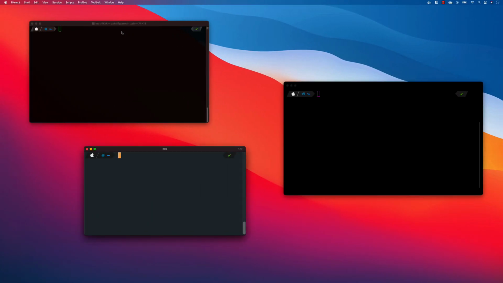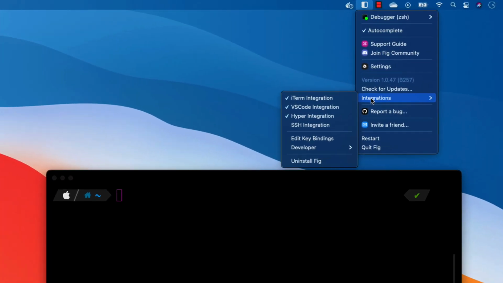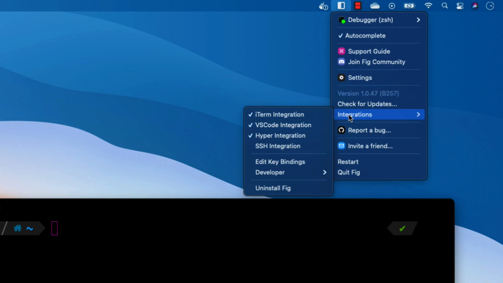So I've already installed this tool within my machine, and you can see that this tool already provides the integration with four different terminals, including Visual Studio Code, which I have not displayed over here, but it actually supports that. So you can see that fig is already installed within my machine. This installation is something you need to get early access from the team. I already got an email. That's why I have installed this over here.